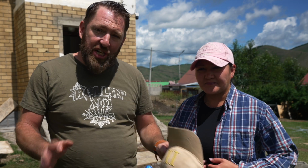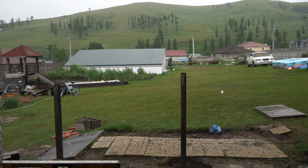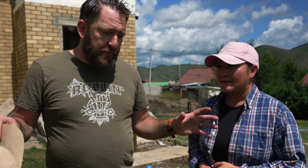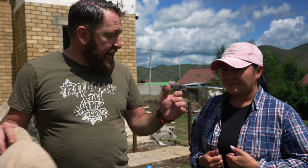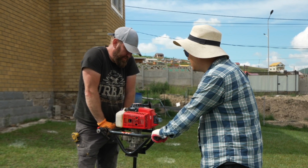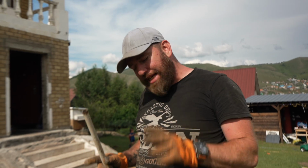This week, continuing on our deck terrace build, it's been raining on and off for the last 2 days, so we haven't been able to do anything. On the last episode, we were able to square off all the measurements of the three decks and make all the holes. Have you used this machine before? No. It was a little bit of a technique, plus some big bolts, and you can get it done.